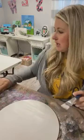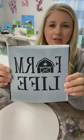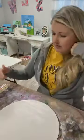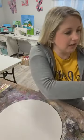Hi Ruth. Farm Life. I think that's the one I want to do. I think that one will be cute with a little barn in the background. So we'll go ahead and do that one. Let me throw the dryer on here real quick so this background is not wet when I put the stencil on.